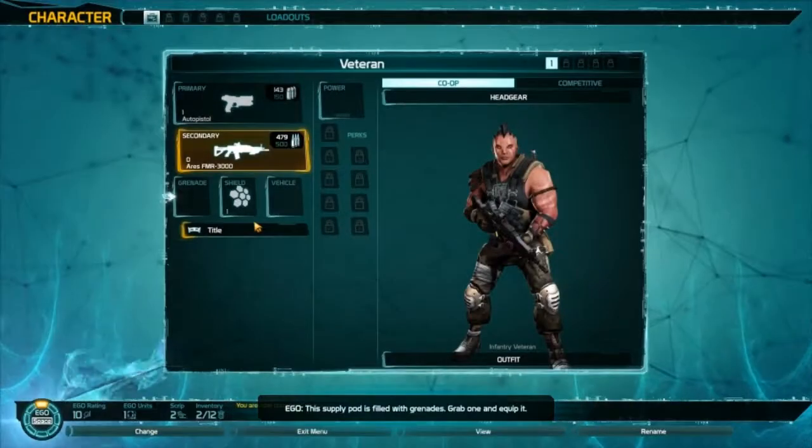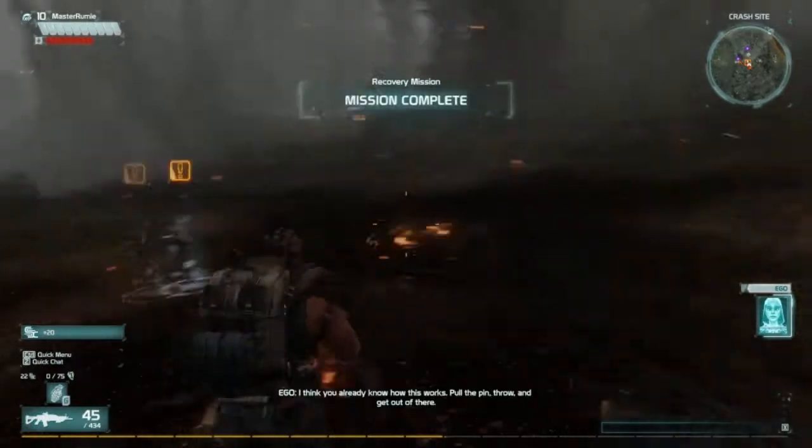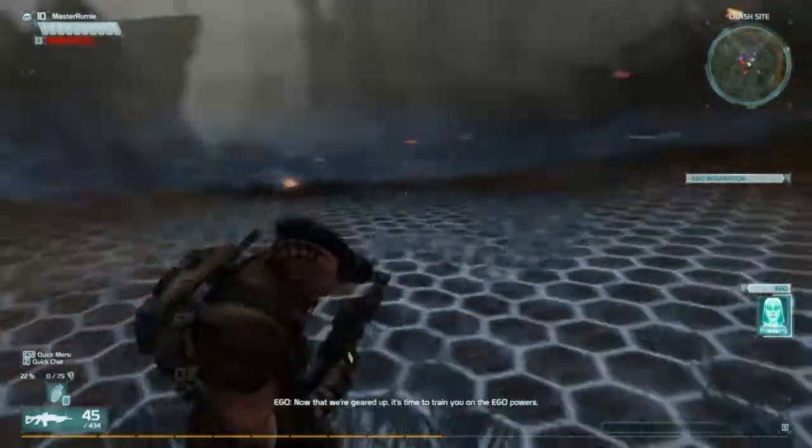This supply pod is filled with grenades. Grab one and equip it. I think you already know how this works. Pull the pin, throw, and get out of there. Now that we're geared up, it's time to train you on the ego powers.